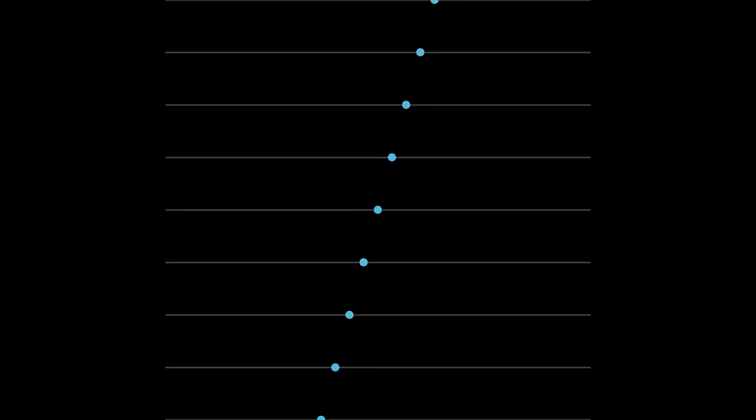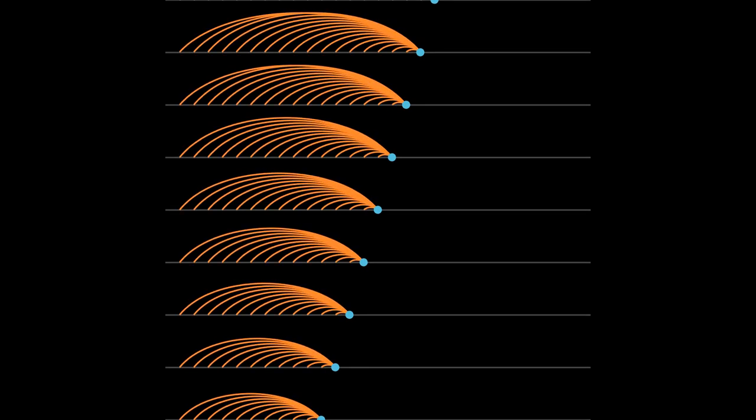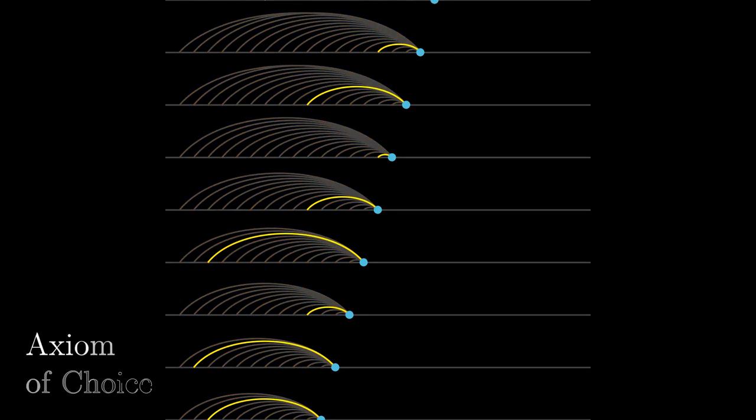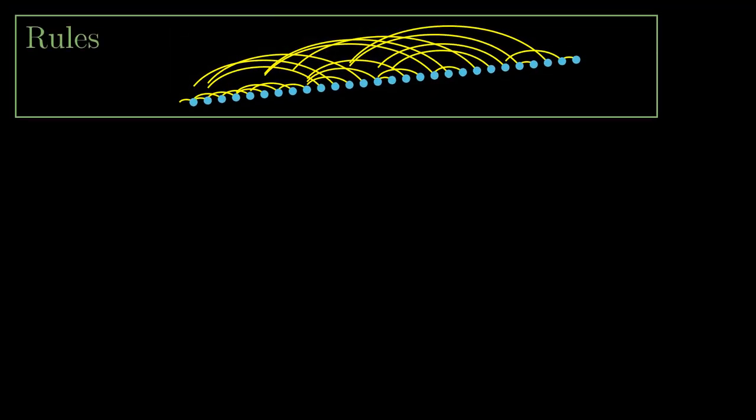Given a general ordered set without the first element, for every point there are plenty of options where to go below it. So we imagine all the points of the set in individual lines and in every row we draw all the options of where to go below. Now we use the axiom of choice and we pick one such option for each point. We declare the resulting set as our rules. Furthermore, we fix a single point to start with. So when we are constructing the sequence now, we always start with the prescribed jump and continue with further compatible prescribed jumps.